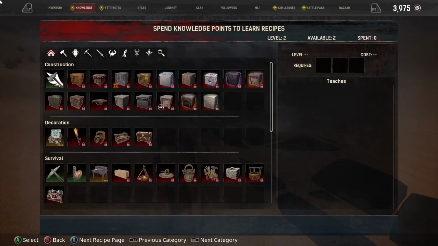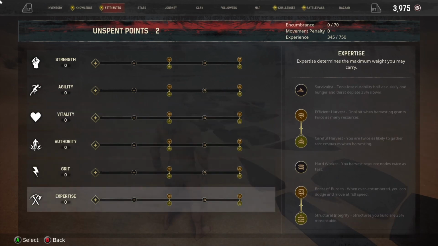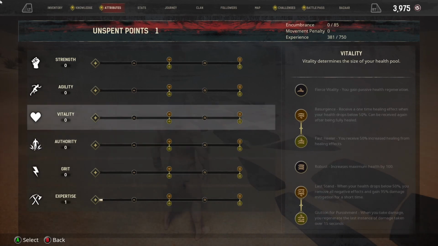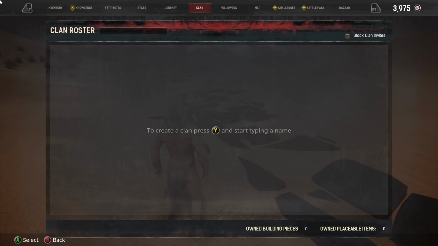So, you have the knowledge categories, and then you have attributes. Attributes are your basic ability scores. If you're going to be doing survivalist stuff and you need to gather a lot of materials and you're going to live for a while in the world, expertise is one of the things you're going to need. Grit is effectively your endurance and stamina regeneration. It makes you stronger. Authority helps you deal with thralls, and thralls are what they call people that you basically indoctrinate into working for you. Vitality is your passive health regeneration. Agility is what I usually build, although this time I'm going to try and do a strength build.